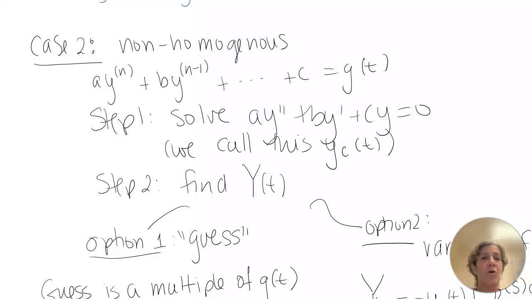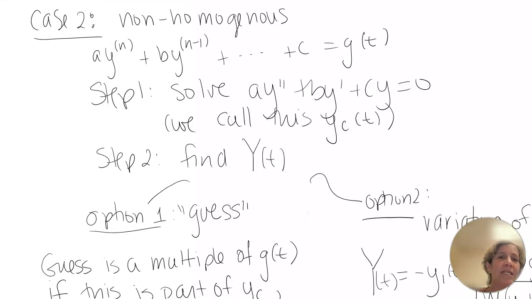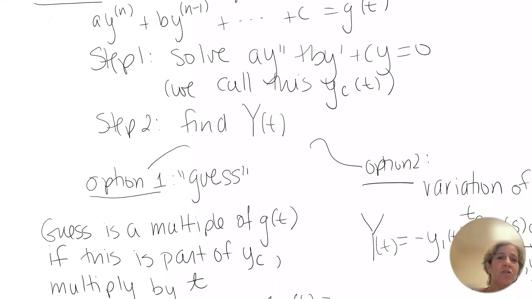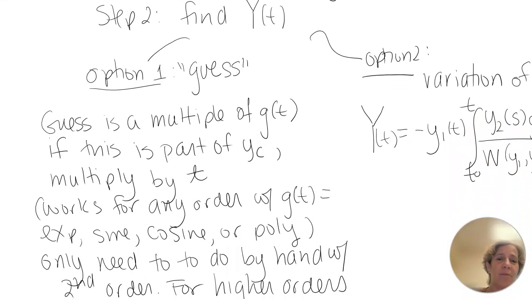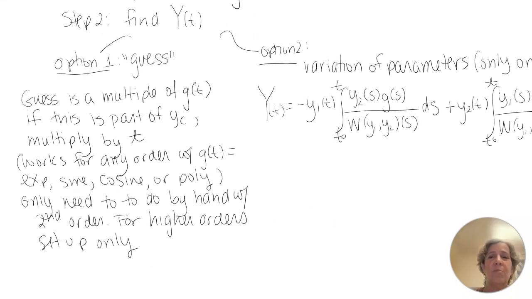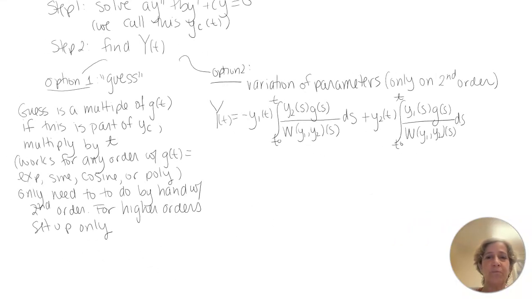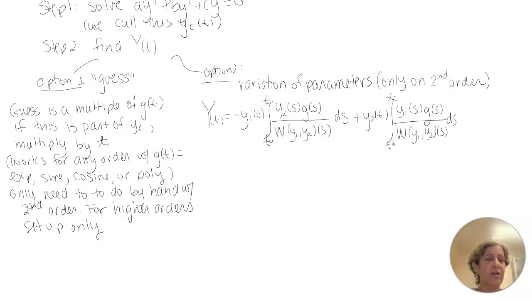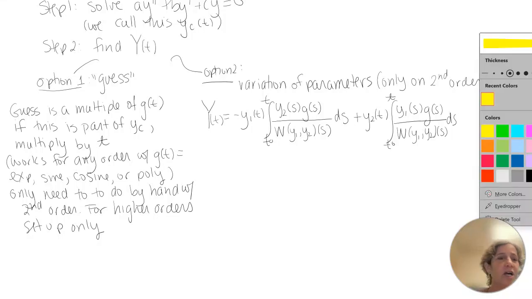We still stuck with constant coefficients. That's what we've been doing this week. So we have 2 options. One of them is the guess and check or undetermined coefficients. And option 2 is the variation of parameters, which is what the previous videos have been about. In both cases, for a non-homogeneous equation, your solution is going to be the complementary solution to the homogeneous equation, plus the particular solution.